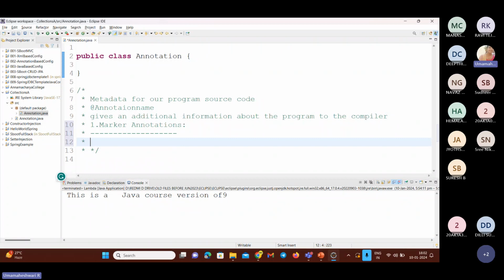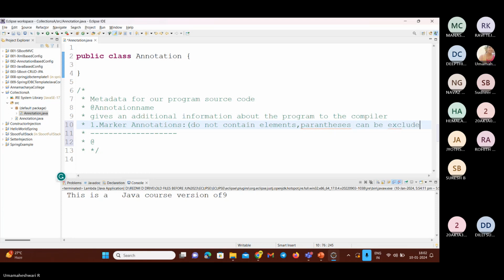The example is nothing but you mention at and then the annotation name. This annotation does not contain any elements or parentheses, which can be excluded. Clear?